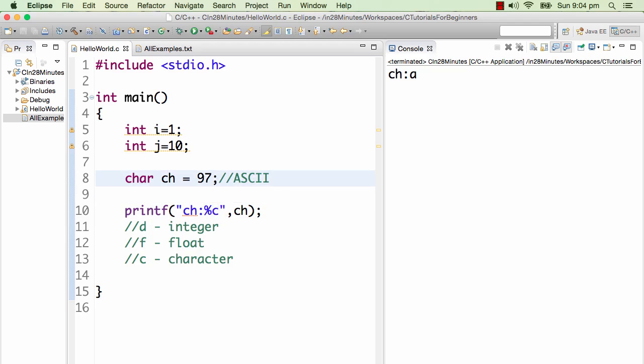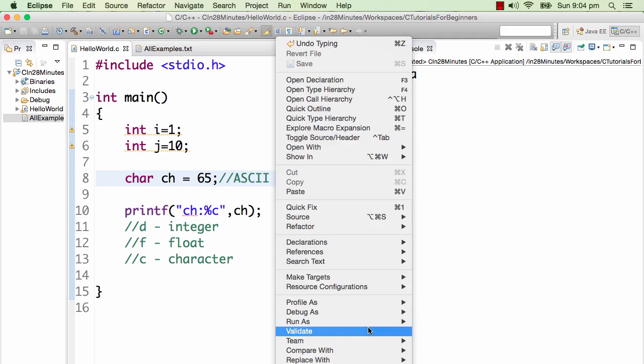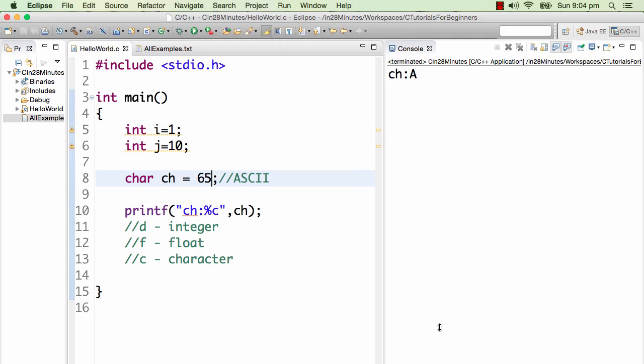So this is how characters are represented. Characters are internally represented as integers, but not as big as integers. They are smaller than integers, but the integer value of the character, the ASCII value, is what is used to store characters in the C programming language. And that's why when I stored 97, it's storing small a. When I store 65, you can try and guess. Yep, it's capital A.